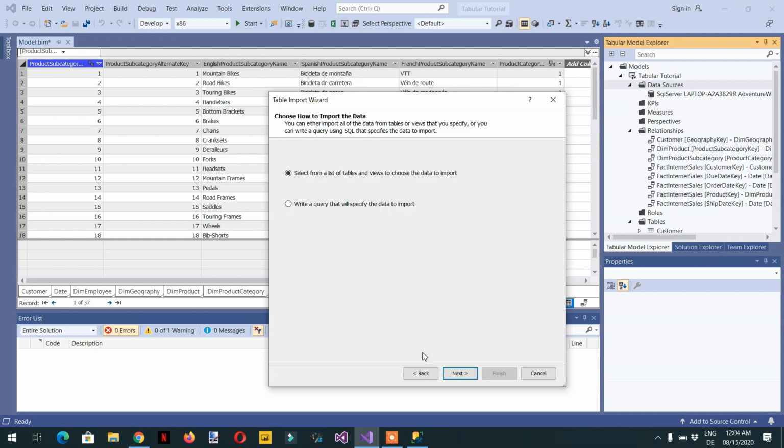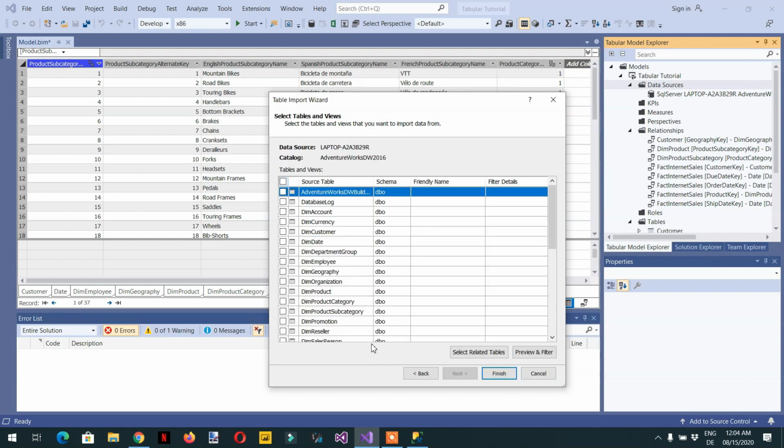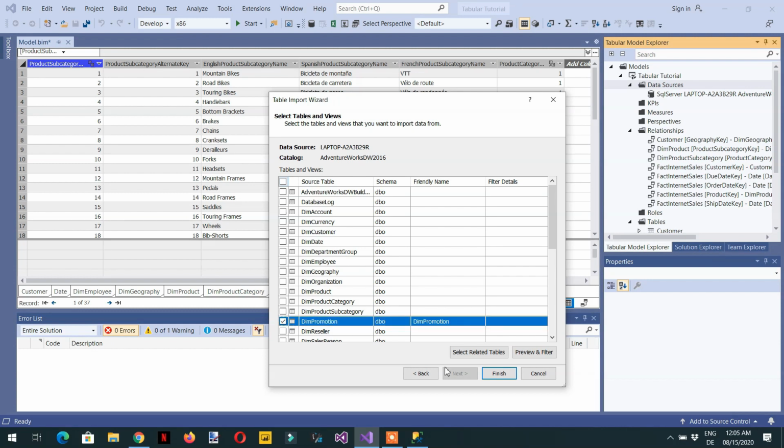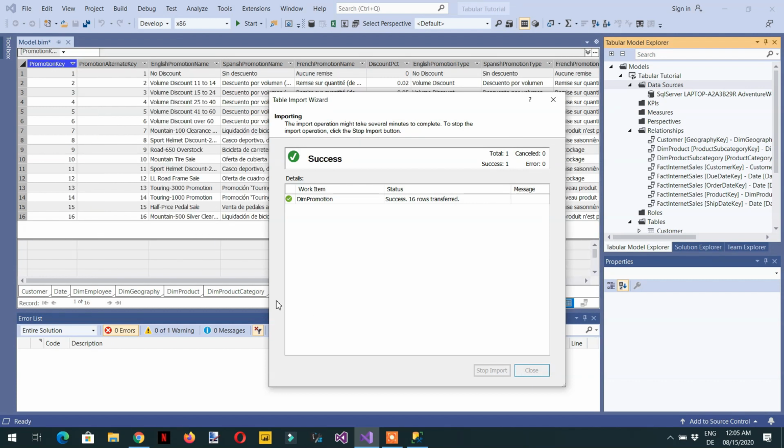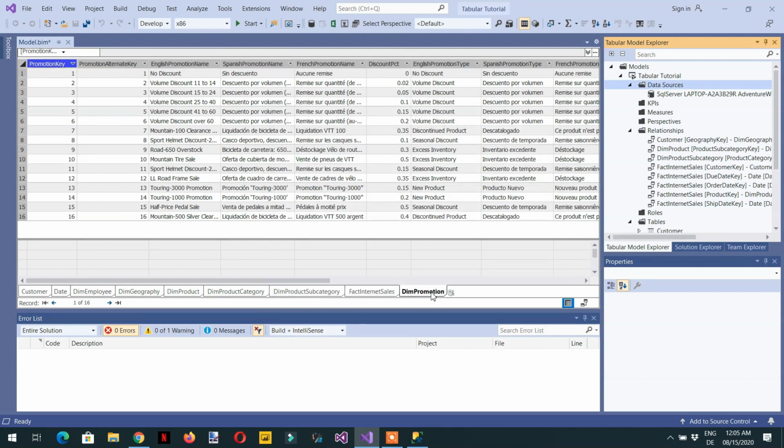Just open it, then you can see the same option. Click next, and for example, if we want to add dim promotion, select this table and finish and click close, and here you can see the dim promotion, right?